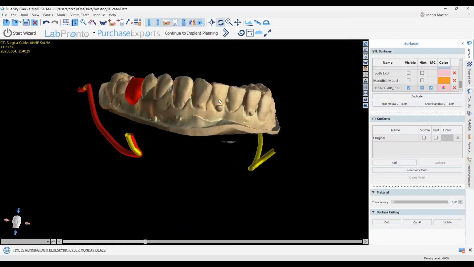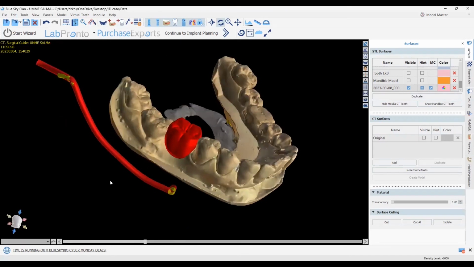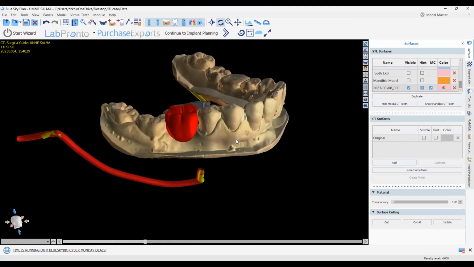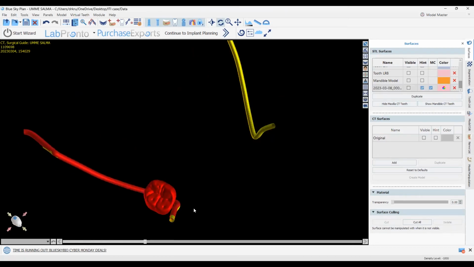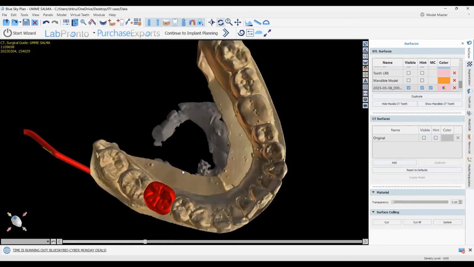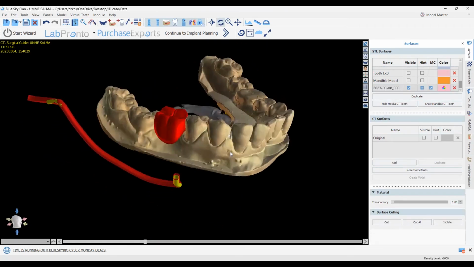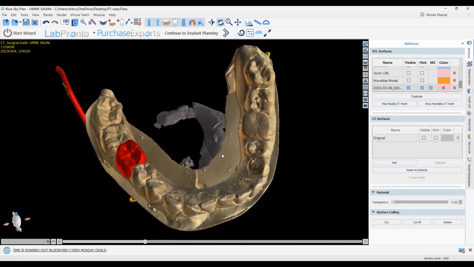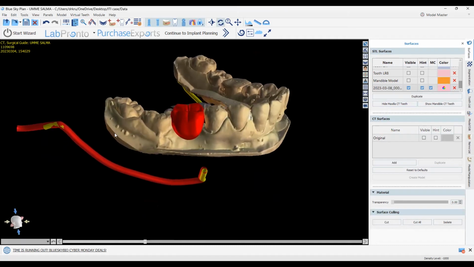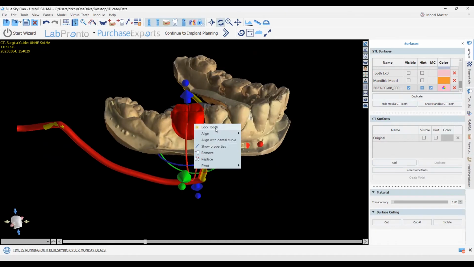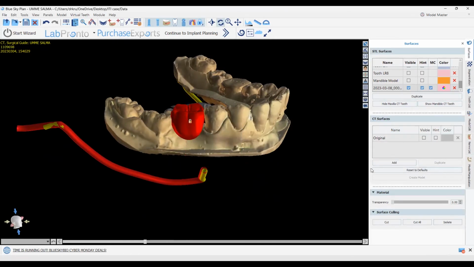Okay. So we have done the alignment of the tooth. Even if it is not accurate, it is fine, but we'll get an arbitrary position of the tooth. Based on this, we can evaluate the screw channel access hole emerging from the occlusal surface. Once this is done, we'll lock the tooth so that it will not move.